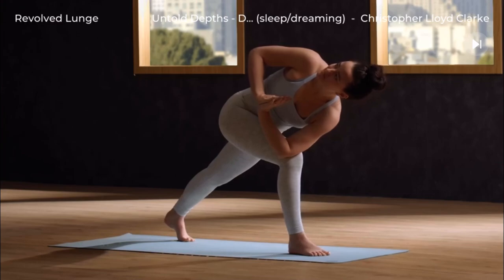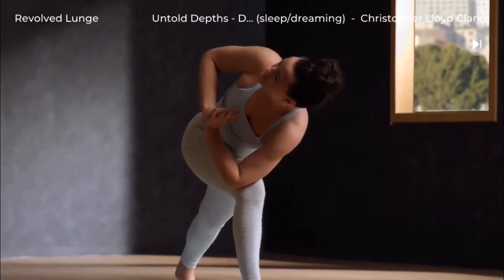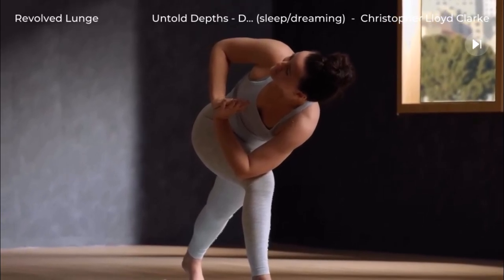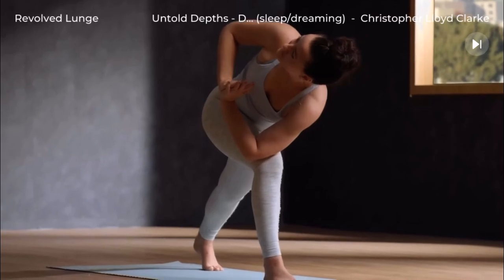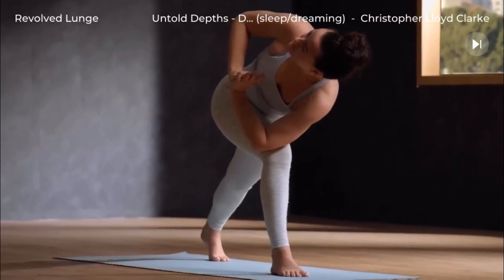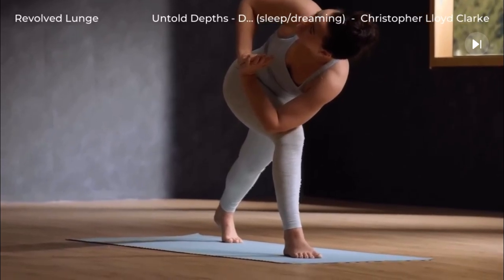Push down through the palms to rotate the chest. Inhale. Twist deeper, exhale. Push down to rotate, inhale. Twist deeper, one last breath out.